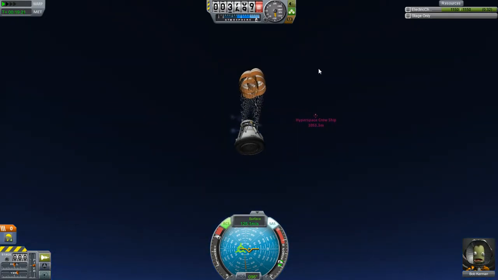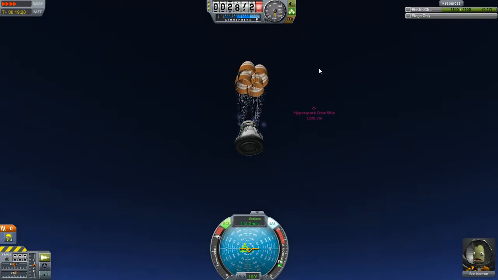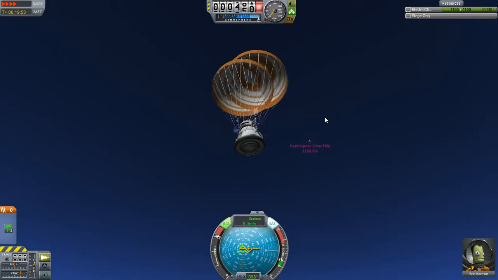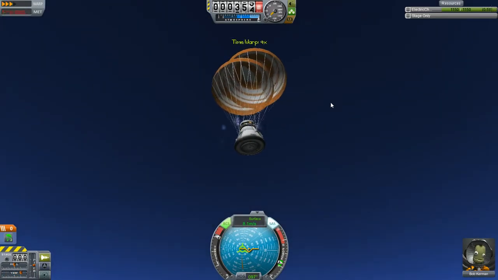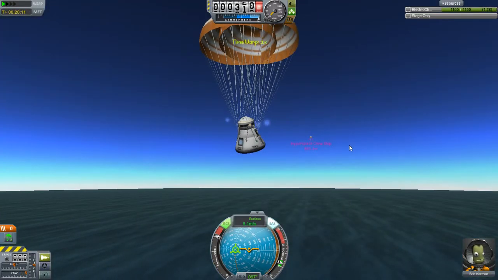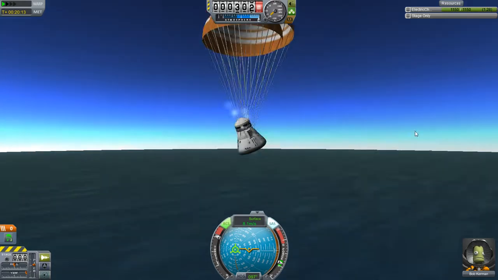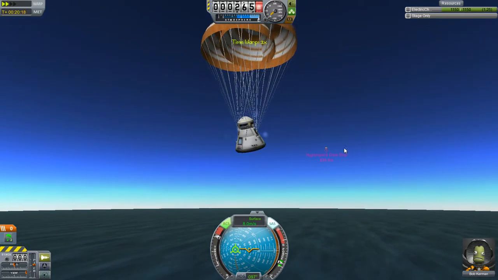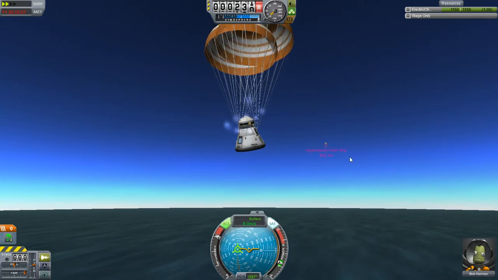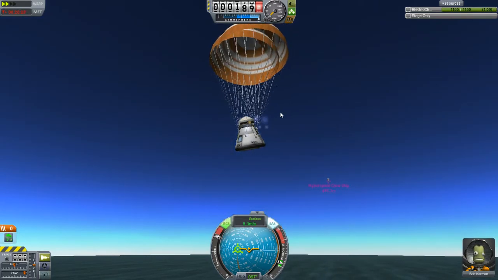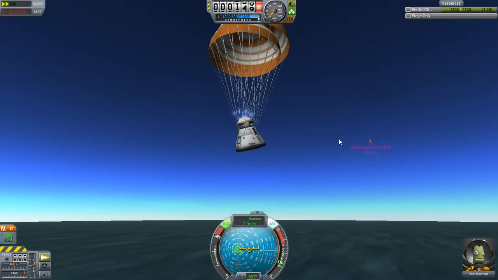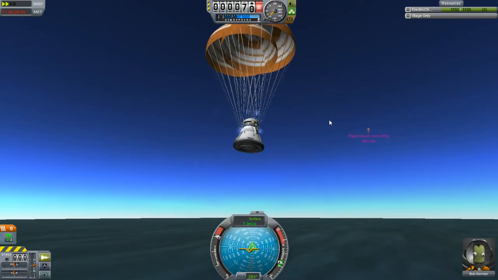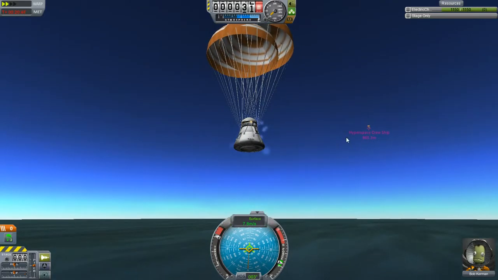Although I turned the persistent debris up to like max. So in theory, that should be able to stay. Okay, there it is. Turn away from it. No, it's working this time. Alright, let's see if they both touch down. That's the tricky part. Getting one down is a simple matter. I can switch to either one and they'll land. The question is, will the one I'm not focused on land? Oh, that's why it was doing that, because it was SAS. Stupid.